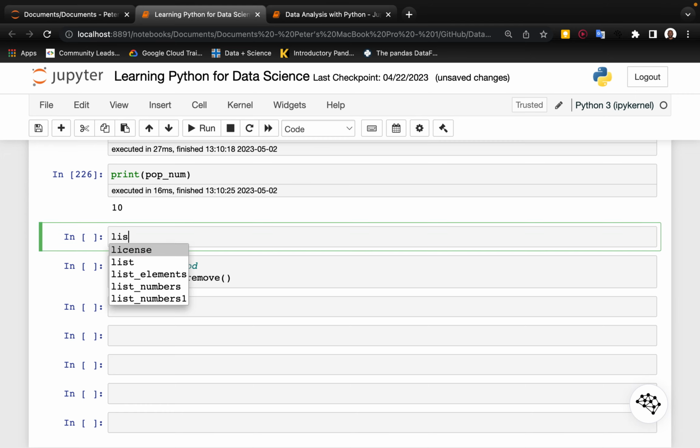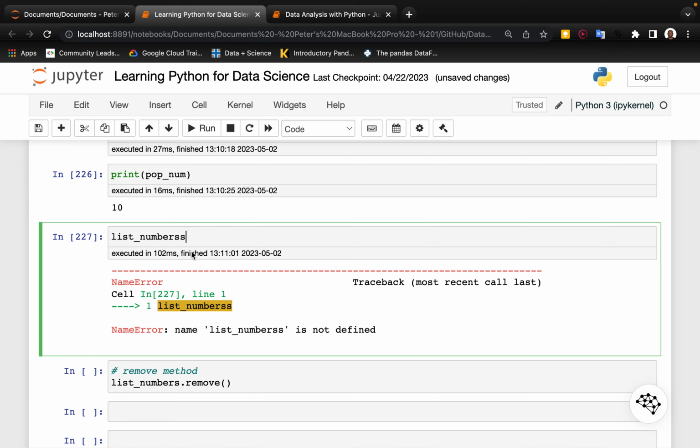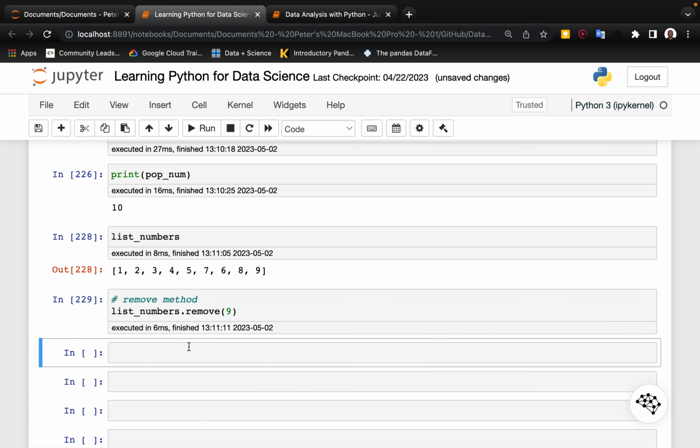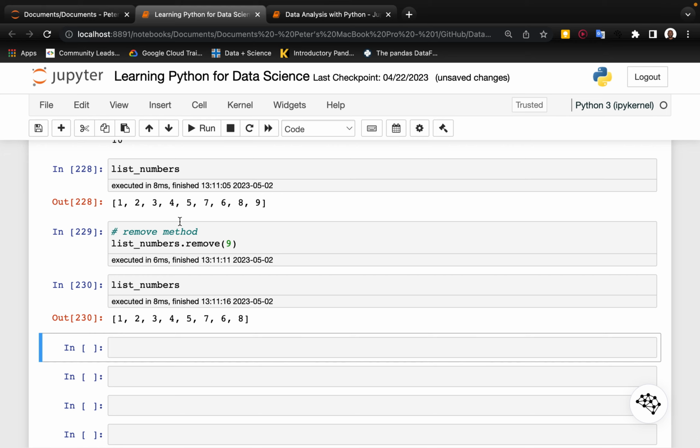So we have list_numbers. Why do I keep making this error? All right, so now I want to remove 9. So I remove 9, right? When I call list_numbers, you see that it is out. That's what the remove function does.